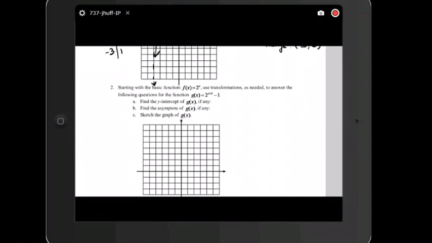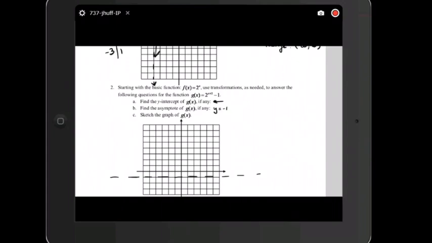Okay. So now we have an exponential function, 2 to the x. And this now has a horizontal asymptote that's typically at the line y equals 0, unless there's a vertical transformation, which there is. We're moving the graph down 1. So our horizontal asymptote is going to be at -1. So that's good. I'm kind of jumping around here. I apologize, but that answers part B, find the asymptote. It's a horizontal asymptote with an equation of y equals -1.